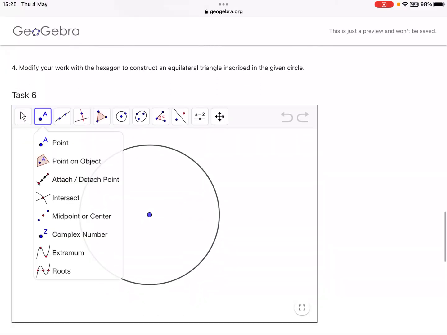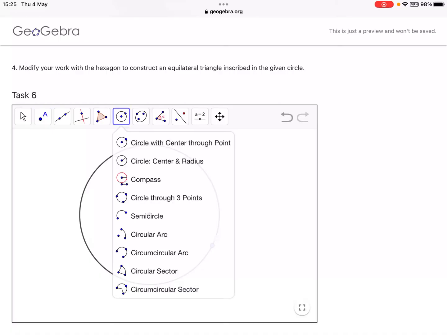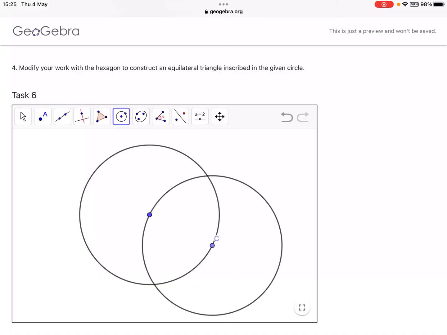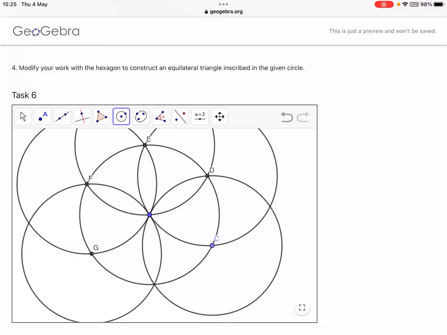We're still going to choose a point for our first vertex on the edge. I'll just go over there, and then we start building circles as we go around. Building circles, they're the same radius as the original. Okay, now we have them all built, but when we build our equilateral triangle, we're not going to connect all of those vertices on the edge. We're going to create chords or line segments to every other vertex. So we'll go from E to G, and then G to C, and then C back to E. You can see our inscribed equilateral triangle.